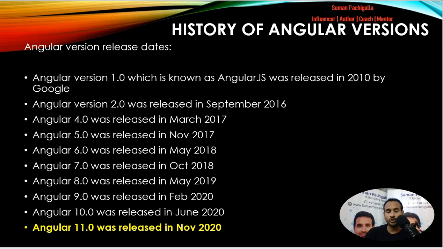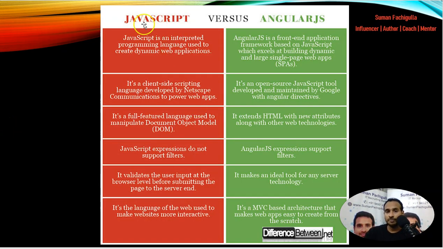Once again, to reiterate, what did we learn? JavaScript is an interpreted programming language, AngularJS is a framework, and the Angular team worked on it and used TypeScript to rebuild it, naming it Angular 2. So this framework, or the programs, can be written in higher versions of JavaScript or TypeScript, and with a compiler they can be converted to JavaScript and run easily.